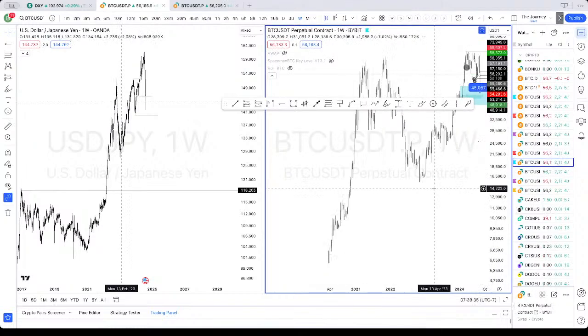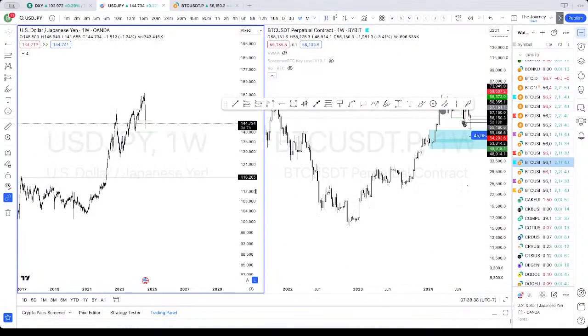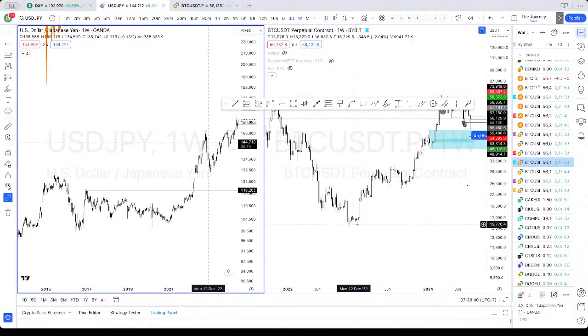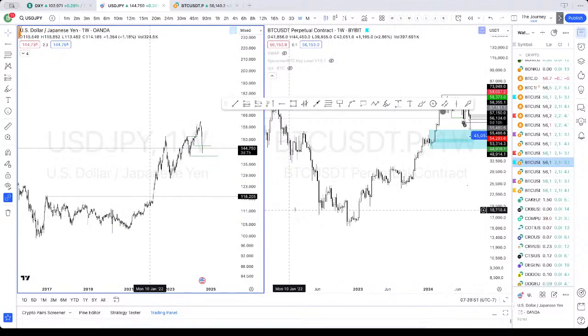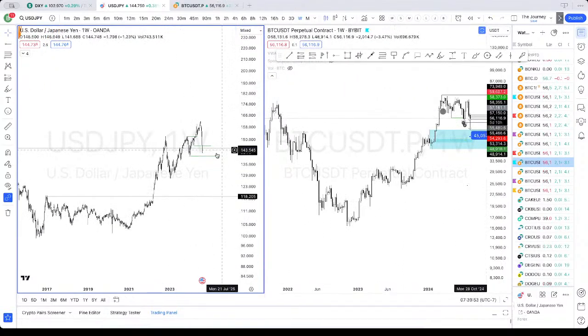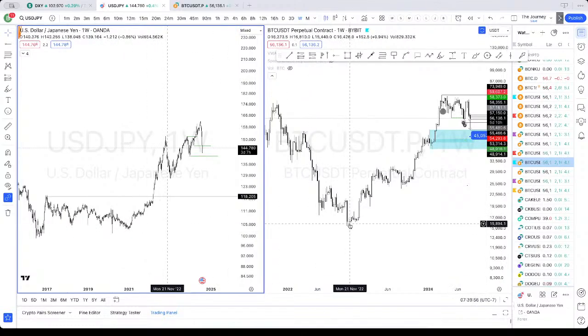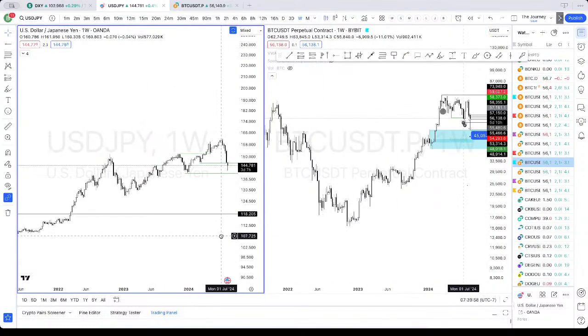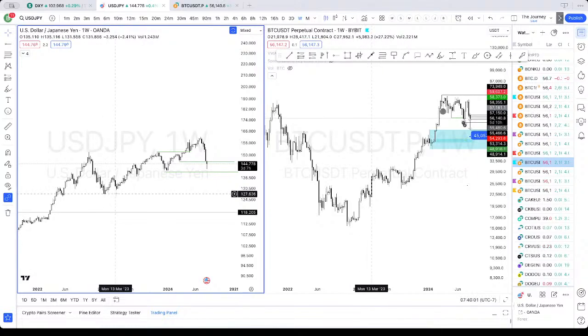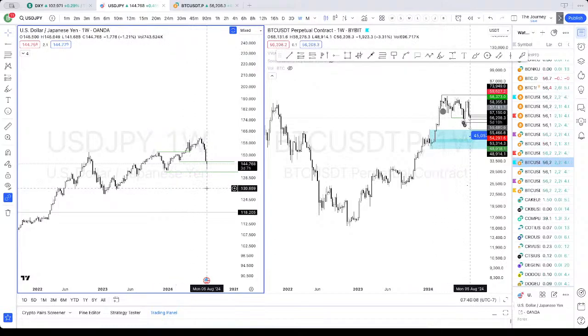Maybe we don't use that chart. Maybe we use this chart. Let me look at the 1 week. All right, so the bear market low matches up with this low. Get this out of the way. So where was that again? Let's zoom it in. So bear market low here, we rise up, come down, rise up, come down. Yeah, I can see the correlation there.